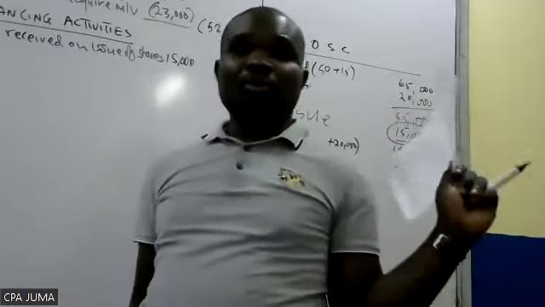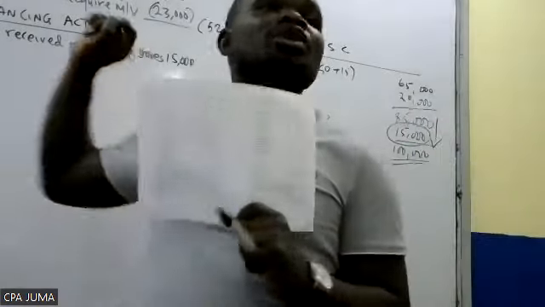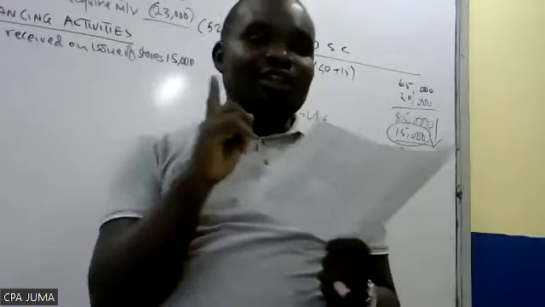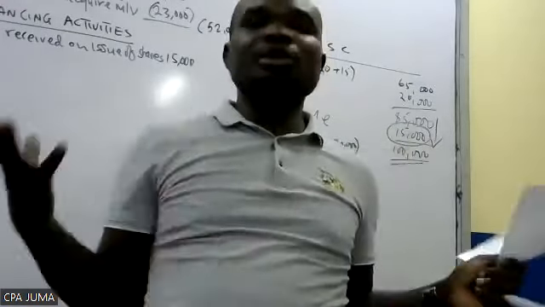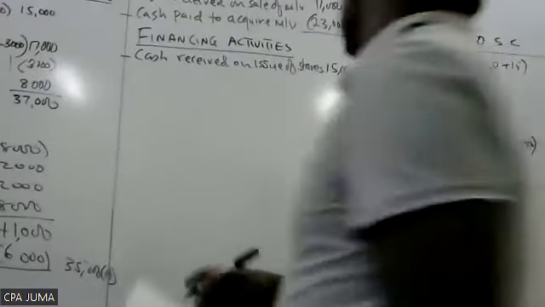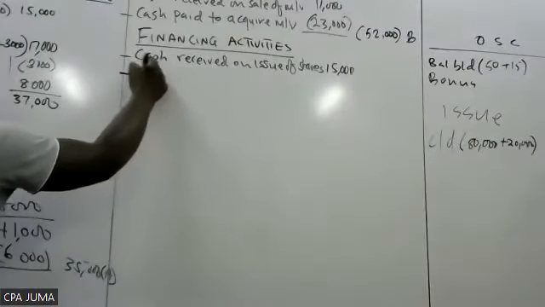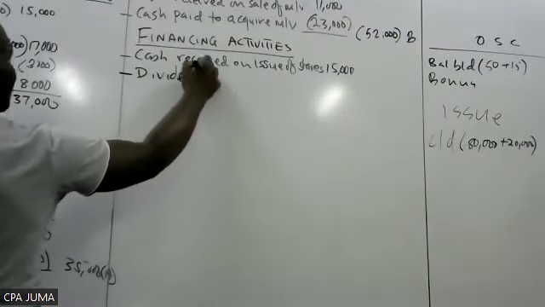So if there is no proposed, then what you get is what has been paid. But here there was proposed. Beginning proposed was how much? 4. You know proposed means not yet paid. So to get dividends paid, this is what you do. You don't even have to do that one outside. So you say dividends paid.